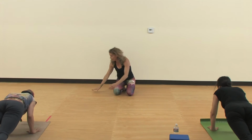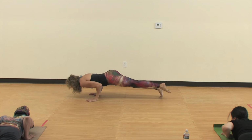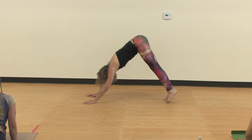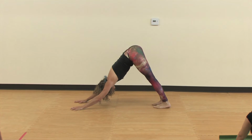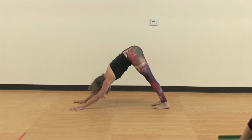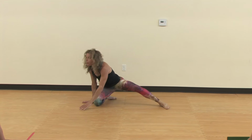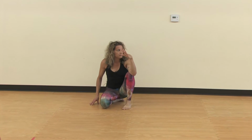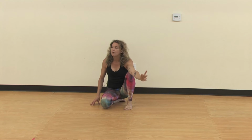Do you want to take the vinyasa? Feel free. Chaturanga, up dog, downward facing dog. Breathe. How's your ujjayi? Keep trying to come back to that breath again and again. Steady. Good, you guys. All right, let's try the other side.